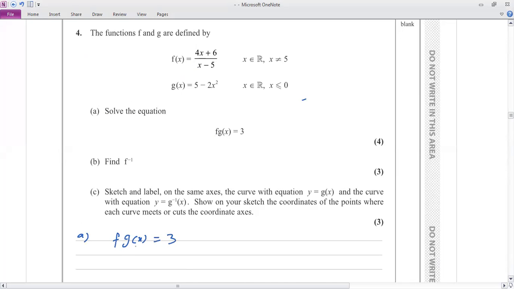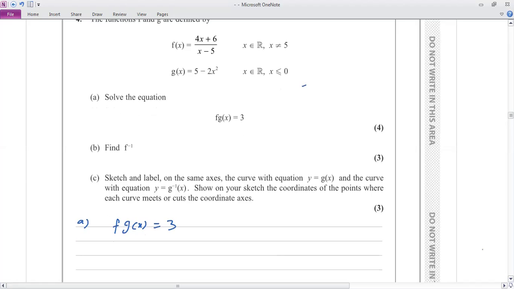Now, what is the meaning of f g x? It means we have to put g x in the function f. So, where in this function x is, put g x. First I will find f g of x. So, what will f g of x be? In this function, wherever you have x, write g of x.